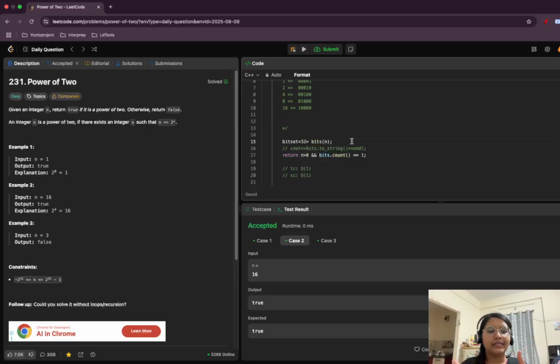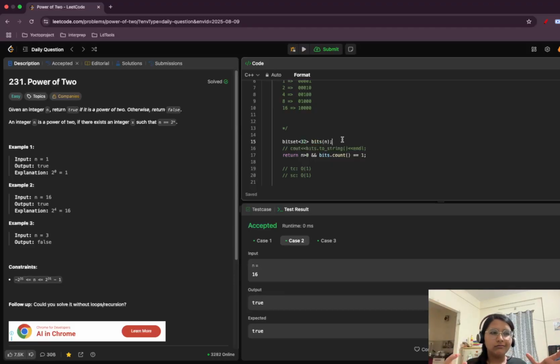So it copies that number, not the exact memory location, so it doesn't affect the original number, to some other place, which will also be 4 bytes in size only, because we know this is 32 bit, so it actually stores just 4 bytes of our memory.